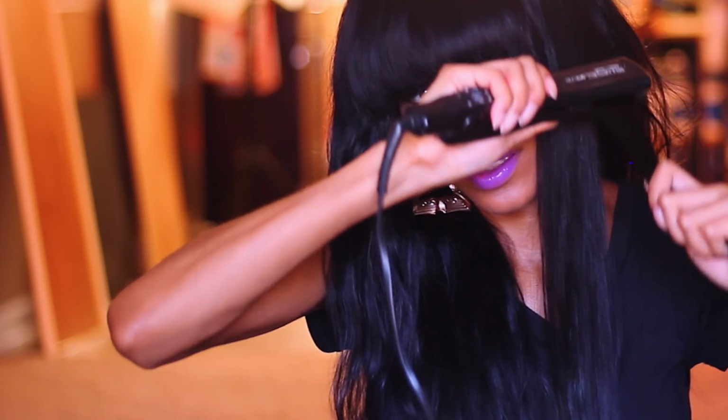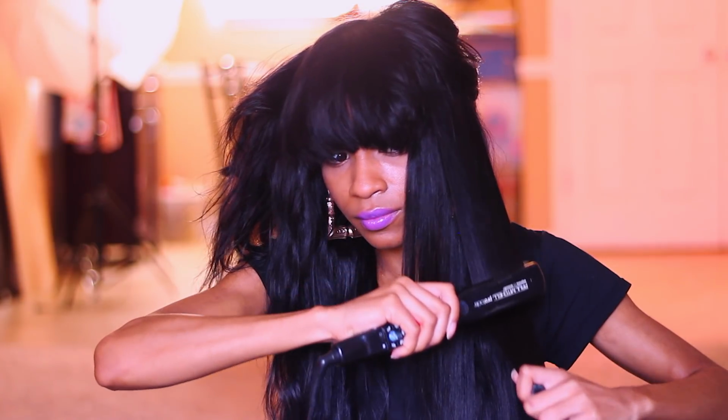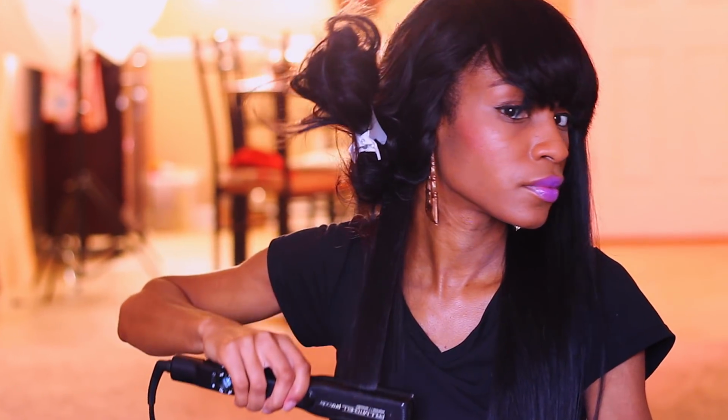I'm going to go ahead and flat iron the rest of the unit and then go back and fine tune any areas where I have missed, or as you guys can see, my bang is a little bit crooked. I'm going to go ahead and fix that towards the end, but I just want to make sure that everything is nice and straight, get this wave pattern out of it so I can see exactly what I'm doing.